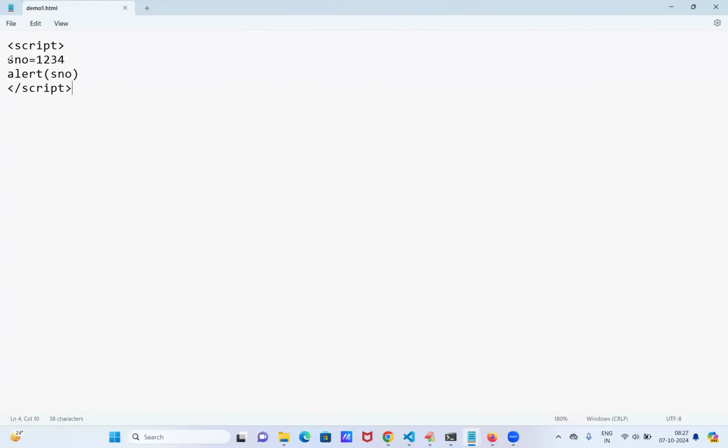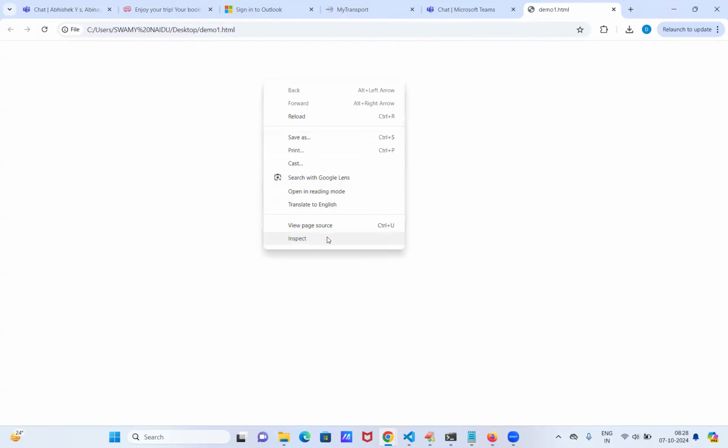In case I use int in front of this, it gives the error. Right, it is giving the error message. So how can you see the error? In JavaScript or any client-side script like React, right click on the browser, inspect, console.